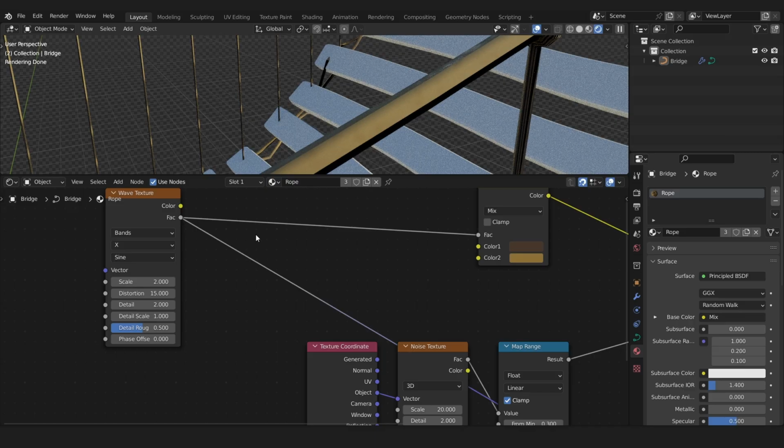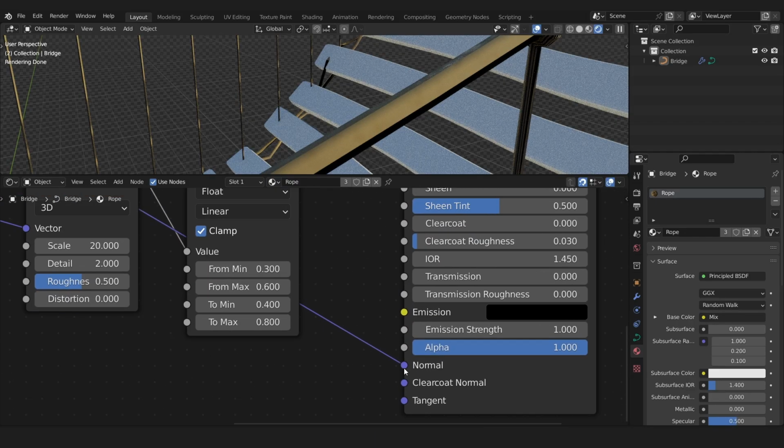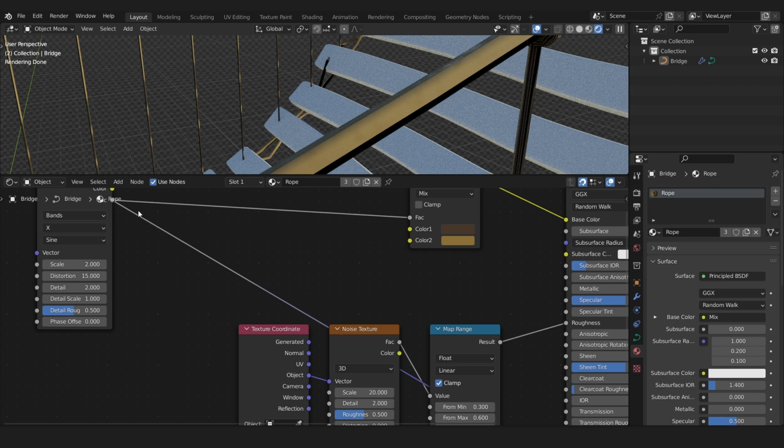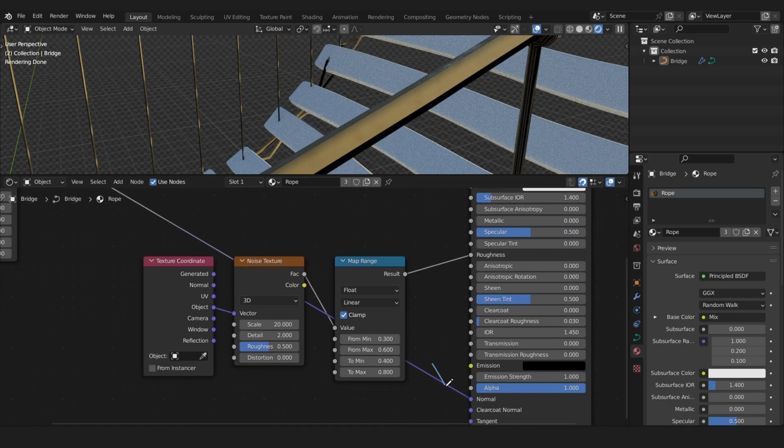But the normal socket is actually purple, which means that it needs to take vector data. So we need to convert the data coming out of here, which is black and white data, to values that the normal socket can accept.